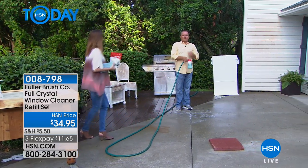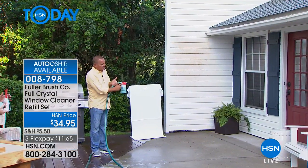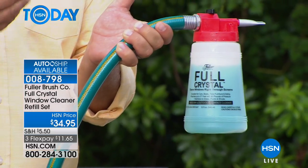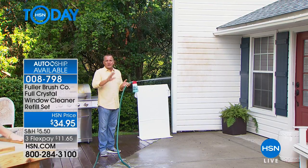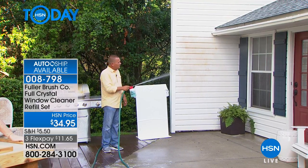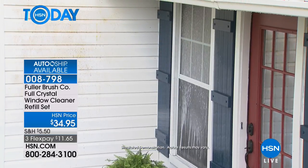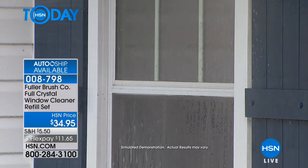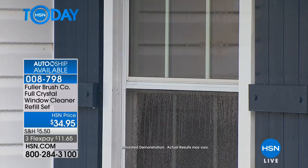The way this works, you take whatever garden hose you have at home - doesn't matter what size or shape. Hook it up to the unit, and this unit will supercharge the water pressure coming out of your garden hose. If you've got bad water pressure, this is going to make it good; if you already have good water pressure, this is going to make it great. All you do is turn the unit on. I spray the window down with fresh, clean water. Then I touch my finger to this little hole on the unit, and you see how that dispenses detergent onto your window and screen? I release my finger, and now I'm rinsing with fresh, clean water - washing and rinsing your windows, leaving it streak-free and spot-free.